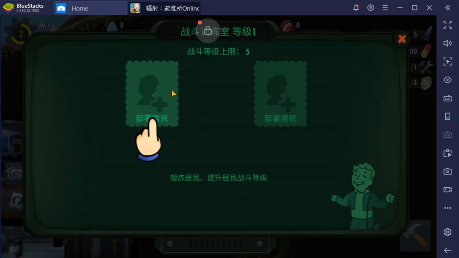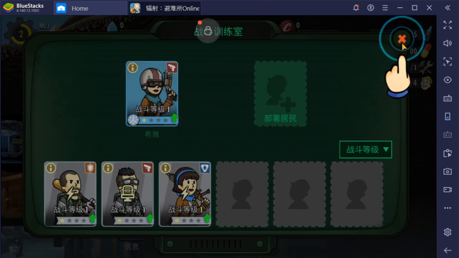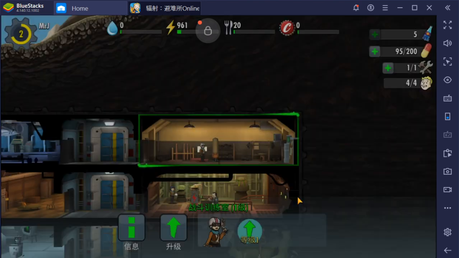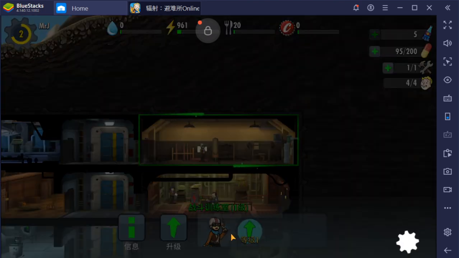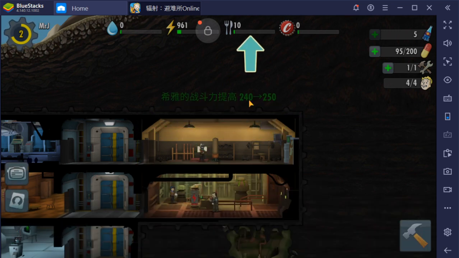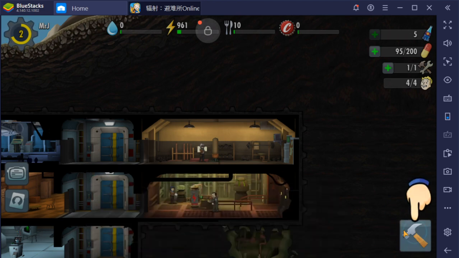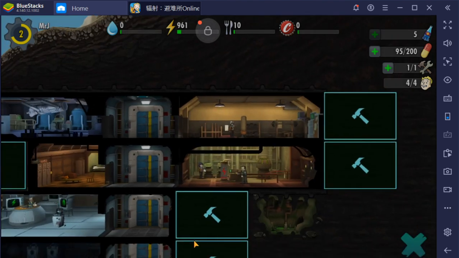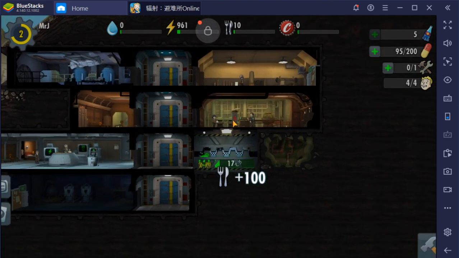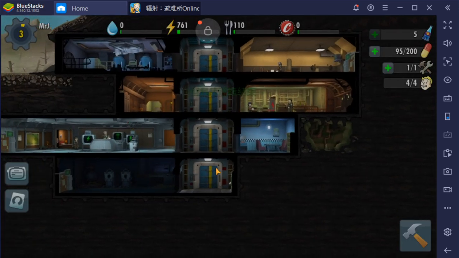Okay. Oh, so that's the way we level up. And can level up the level. So we are using food to level up. And the power is to build new buildings or new rooms. And now this is a restaurant we're building to get more food. So we level up.